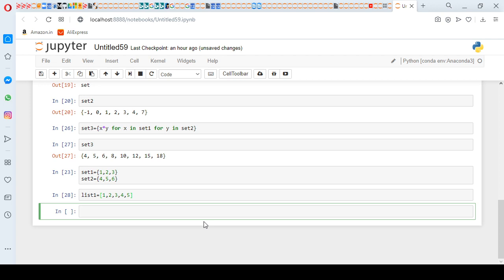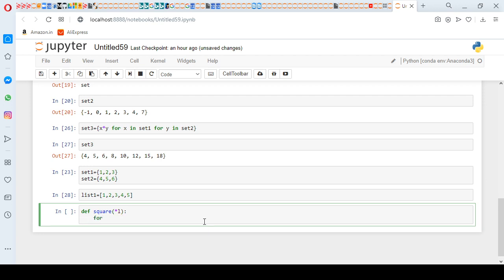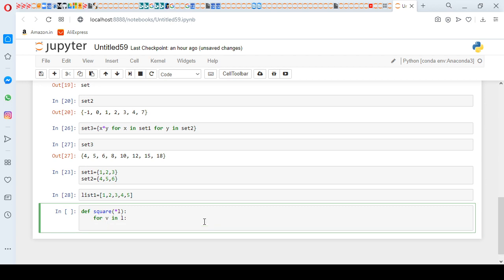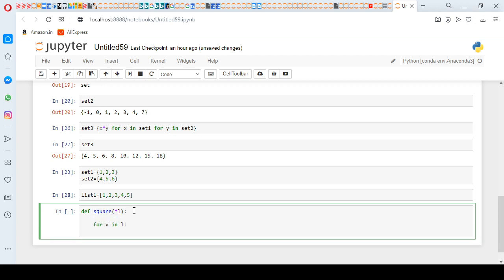So I'm going to go with one loop statement. Def square of some list I am taking, colon. So for V in L, I am going to use one list here, some L2.